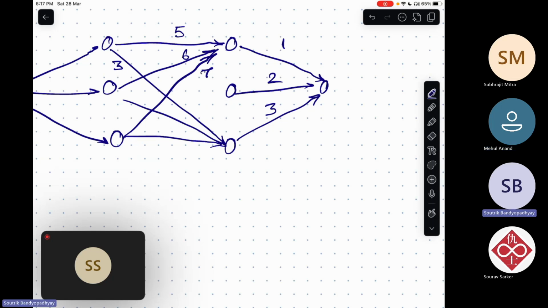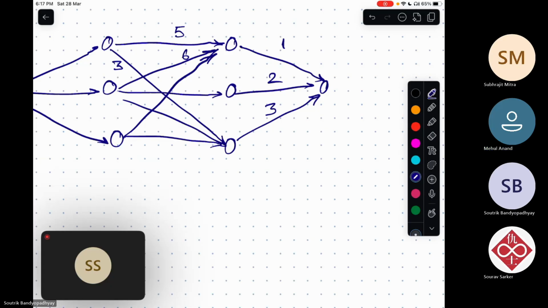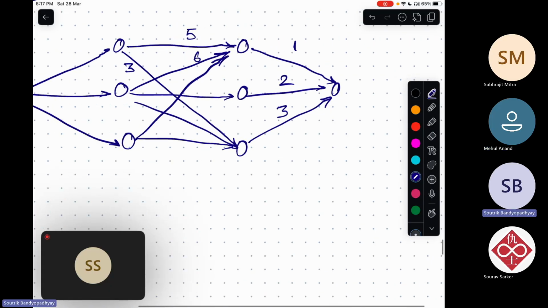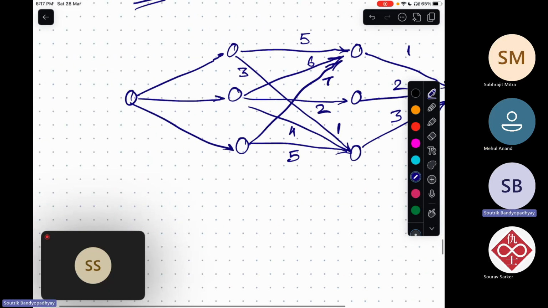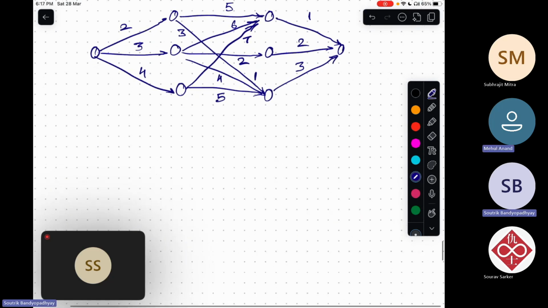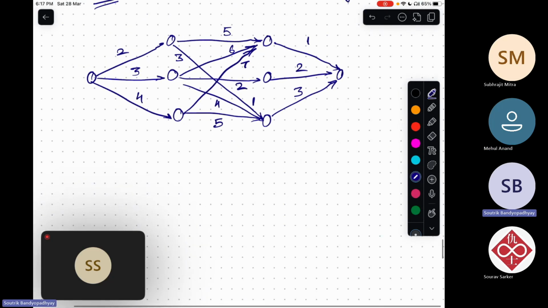Okay, so 2 disappeared, right? Sorry. Let's say we have an edge connection over here, and let's say this is 7, this is 2, and this is, let's say, 1, 4, 5. And let's say this is 2, 3, 4. All of these weights are arbitrary, right? So let's assign some nomenclature: A, B, C, D, E, F, G, H.